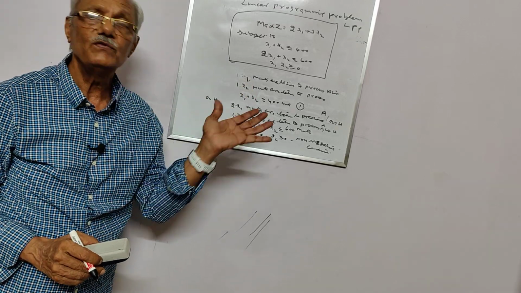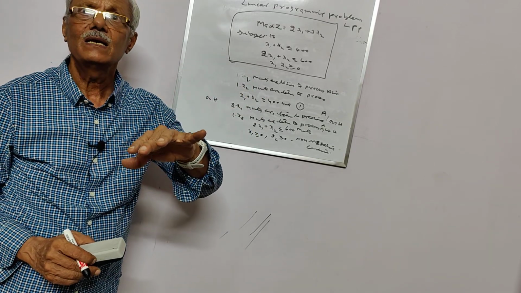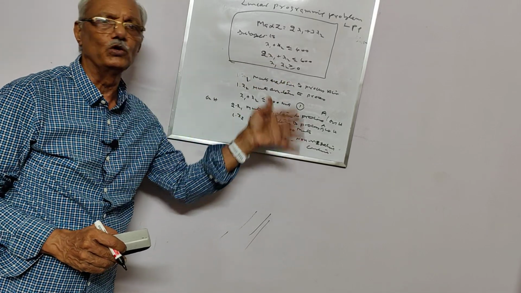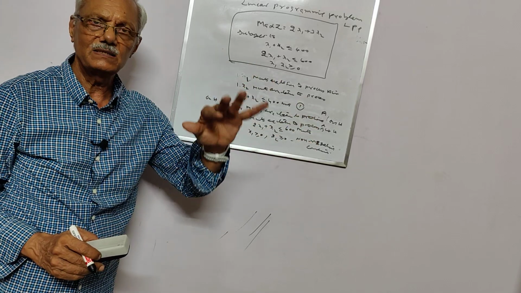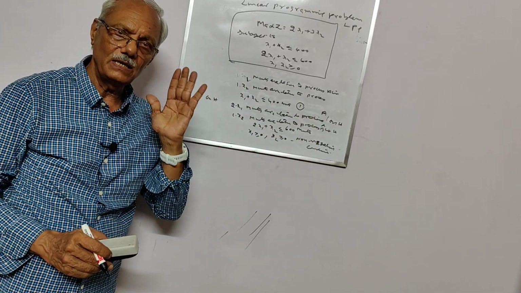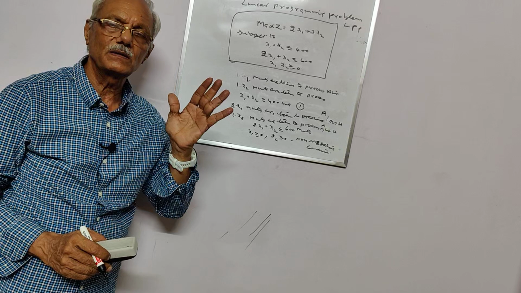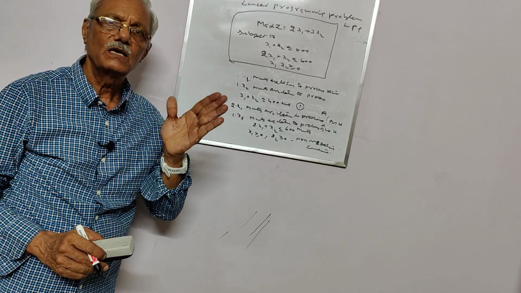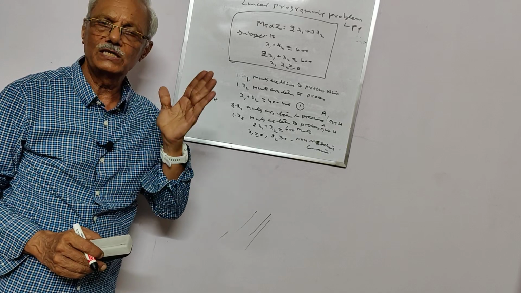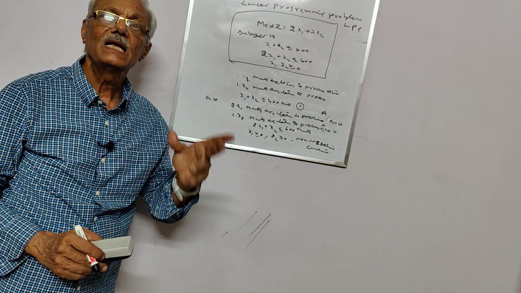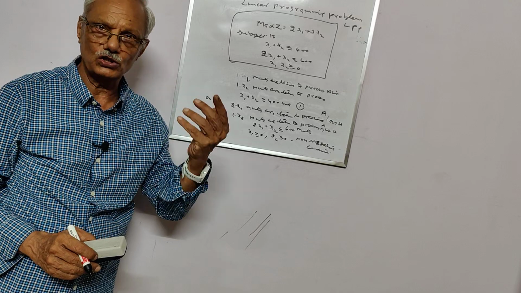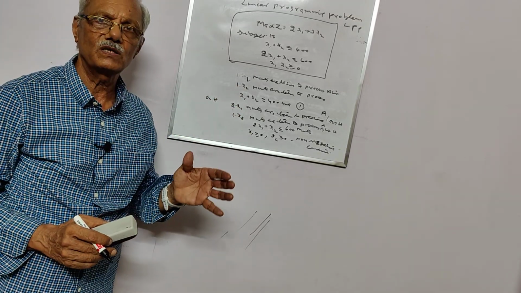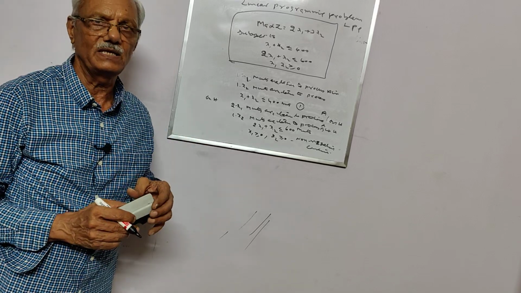So we move on to the simplex method. This problem can be solved using both the graphical method and the simplex method. But the graphical method cannot be used if the number of variables is more than 2, or if the number of constraints is large. So this is all about the formulation. There are difficult problems on that which will be dealt with in the coming days. Thank you.